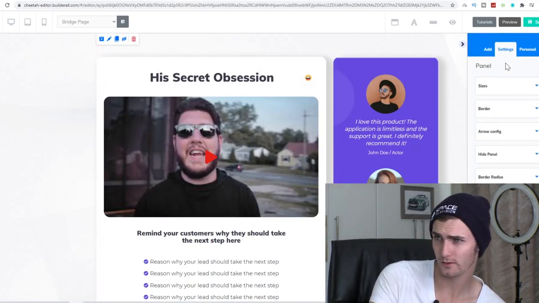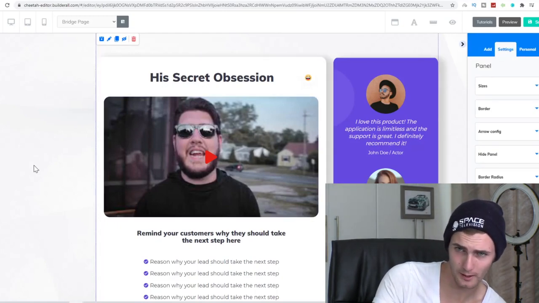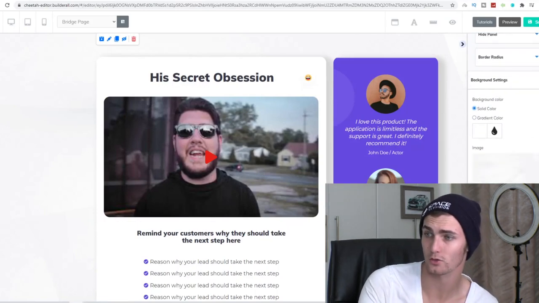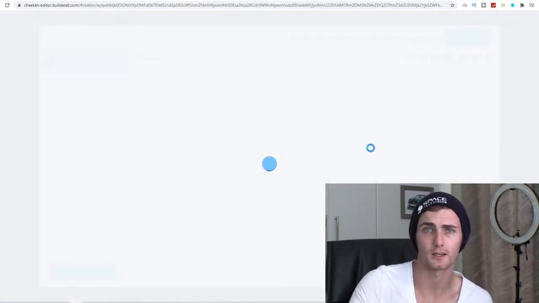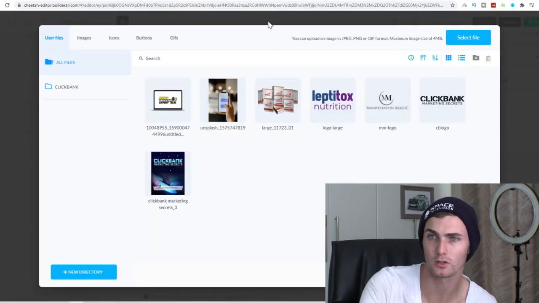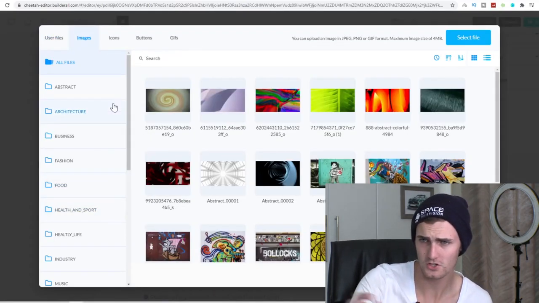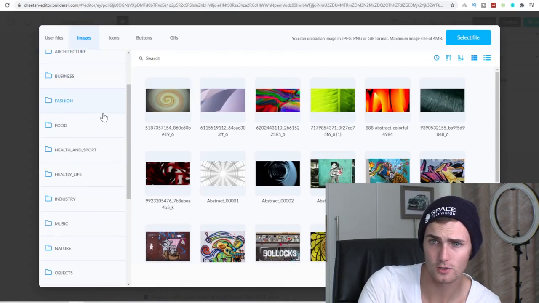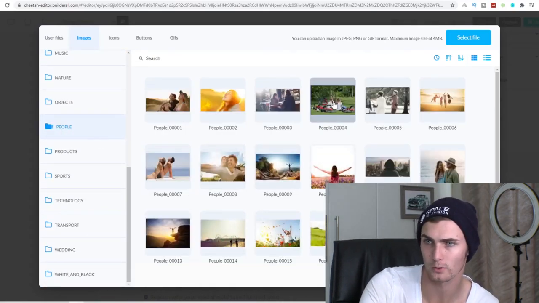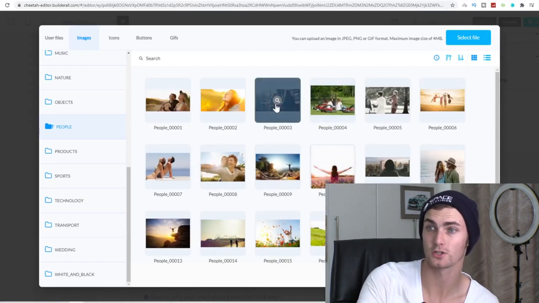And maybe the background of this page looks a little bit too bland. Come over to the section that says settings over here. Just click on the background, like click with your mouse. Click on settings, click on background settings, click on change image over here. Now what's nice about Builderall, it's connected to a whole bunch of different, if you click on images over here, stock videos for you. So we want to look for anything that's got to do with maybe people, like love, relationship, holding hands. So I would actually use this website over here.